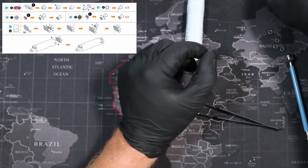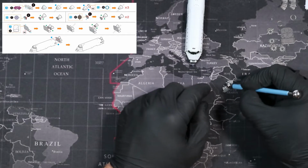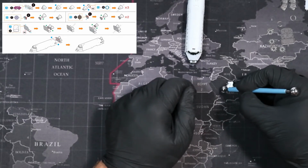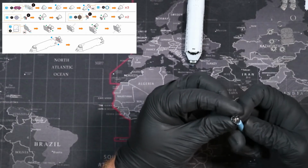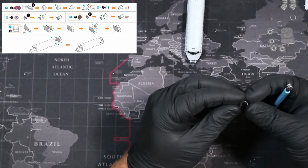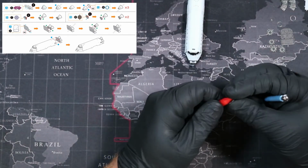Now we can put this aside and start working on part number 5, which is our boosters. Same thing as before. What we want to do is kind of grab our piece here. And again, we're going to do some rolling actions here. You know, a marble can work pretty good. I've seen people use spoons. Spoons are a great way to get good shaping here. You know what we need? We need some orange tools to kind of help me here. Yeah, let's get those. This is about a red, I think.